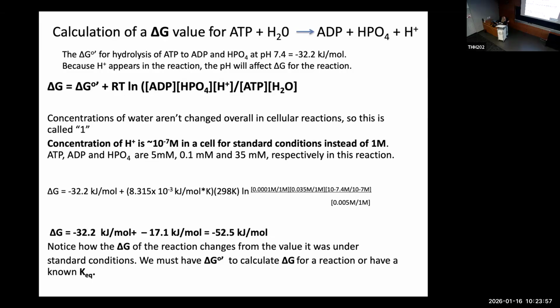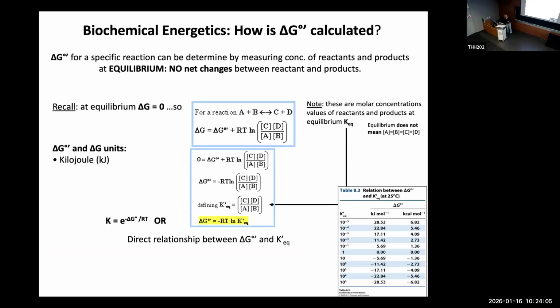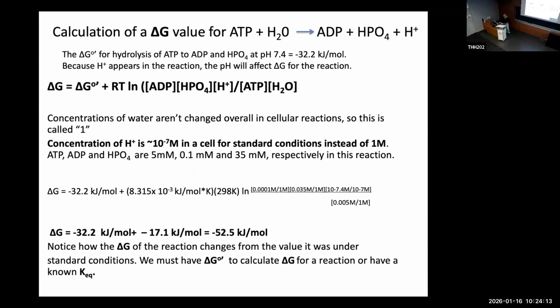So this is the equation we're using. But we're doing it for a particular reaction. And the reaction we're looking at is the hydrolysis of ATP by water. And we're just removing one of the phosphates on ATP. So this is a very common reaction in cellular conditions when we're using ATP for energy. We'll get into that. Okay, so the delta G naught prime for this reaction, we know is a defined value.